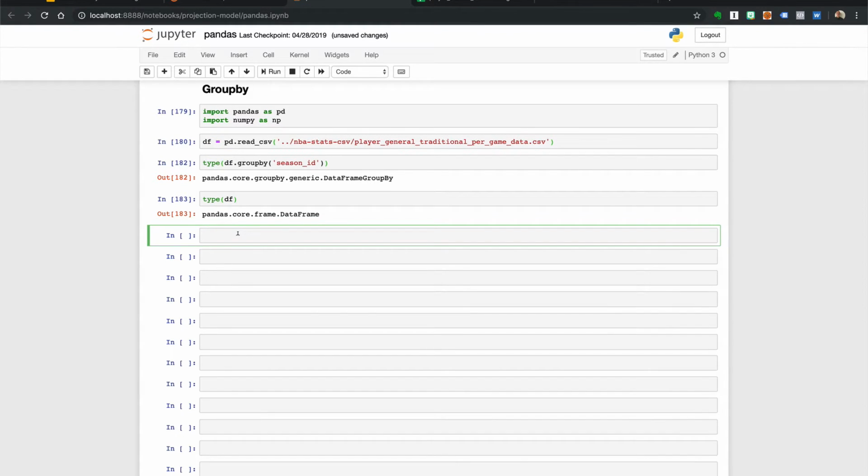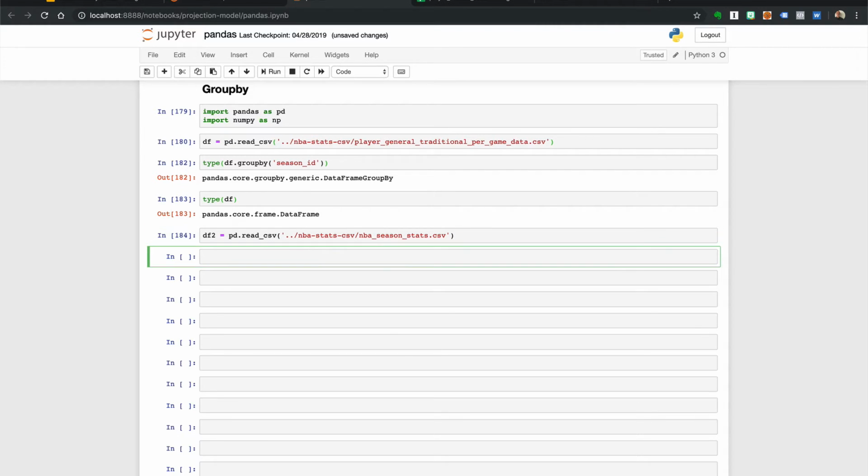Let's use our season total stats from the previous lecture and save it to a new data frame to look at team data with some specific methods we can run. Let's group by team and get the mean for the age column. To run this on only one column, we pass the column name into the square brackets. So here we're taking df2 and the Groupby method, and we're going to group it by the team column.